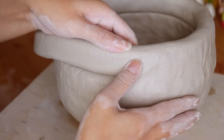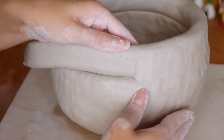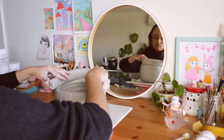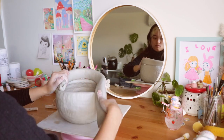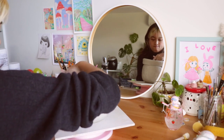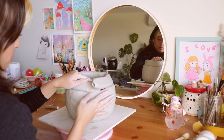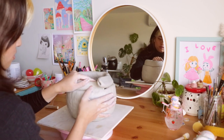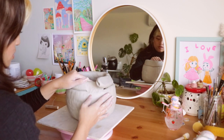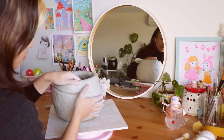But yeah, this is my first time using it, and I guess some differences I noticed was the texture is definitely quite different. It's a lot drier and grainy, not as sticky as clay normally is, so like joining things is a little bit different. But one of the good things is it holds its structure really well.